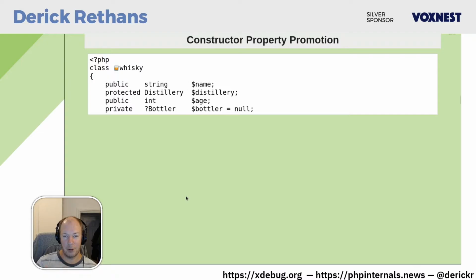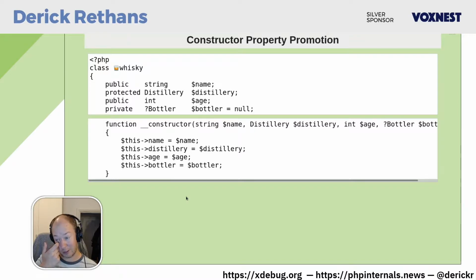Now, because types are being added to properties, and we can now have union types in here as well, sometimes these lines are going to get very long. And if you want to accept, say, these 4 types, well, how would you do that? If you want to have a constructor that sets all of them, you can see already this line is too long to even fit on my slide, right? You need to type the types at least twice and the property names at least 4 times, which is in a constructor definition in the line with arguments. You'd have to do this argument equals argument, as well as also defining the properties themselves.